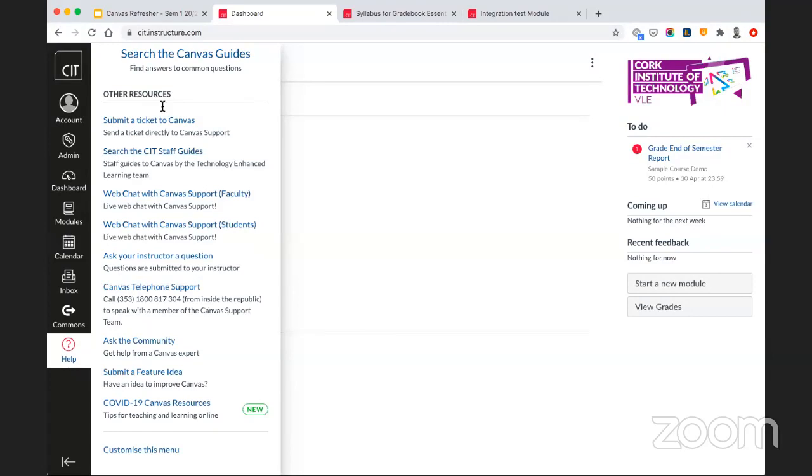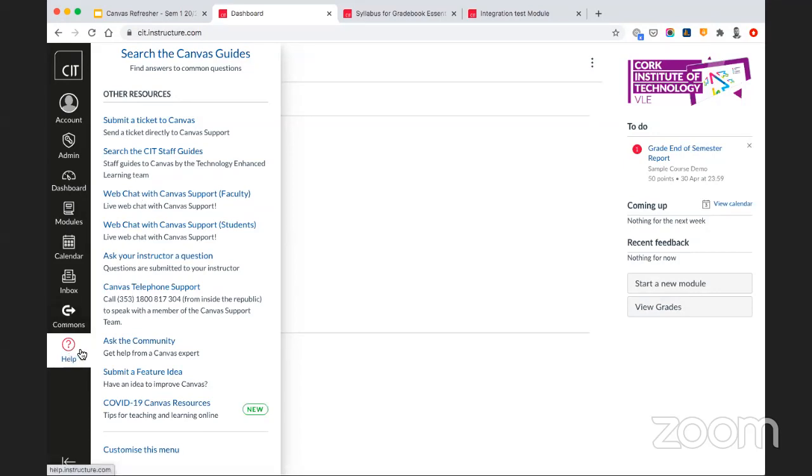So we would say if you have any difficulties in Canvas, if you're not sure how to do something, if something isn't working for you, if you're a bit confused by something, if a student is asking you to do something that you're not sure about, you can click into this help area at any time and speak directly to someone who works for Canvas. And because they work for Canvas, they know the system inside out. They can actually go into your module to take a look at any issue you might be having.